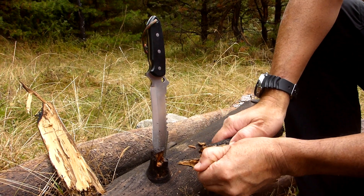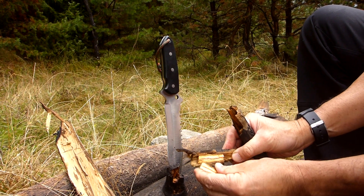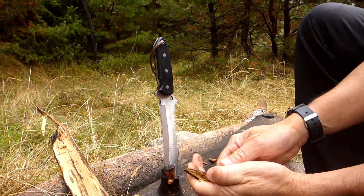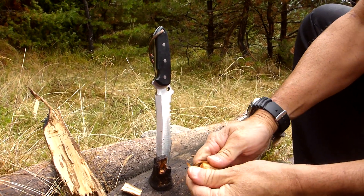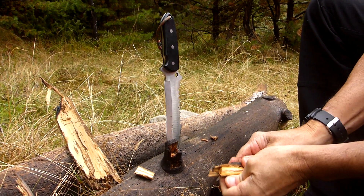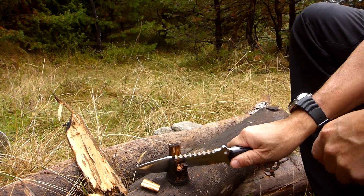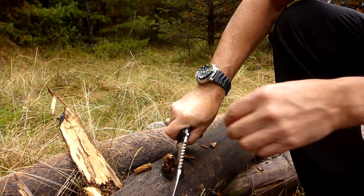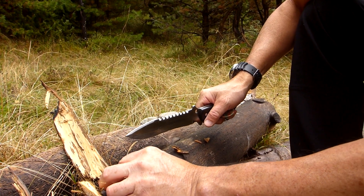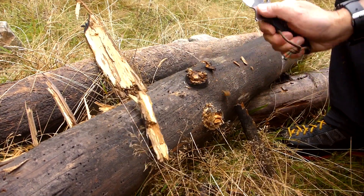This wood is really wet on the outside, but in the middle there's actually some fat wood which is not rotten and will burn. We've got to get rid of all this wet outer wood — the heart wood is still good. It smells pretty good. There's fat wood in there, and here too — you can see that hard bit in there. Not much, but there's even more in here.